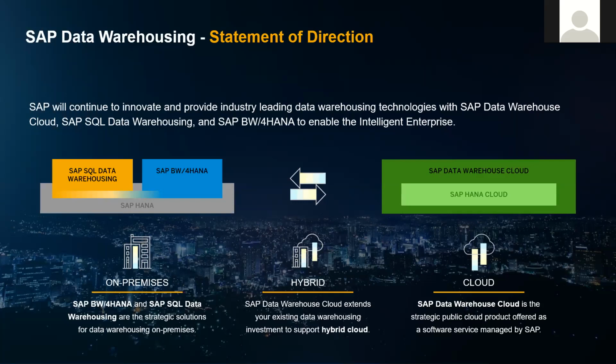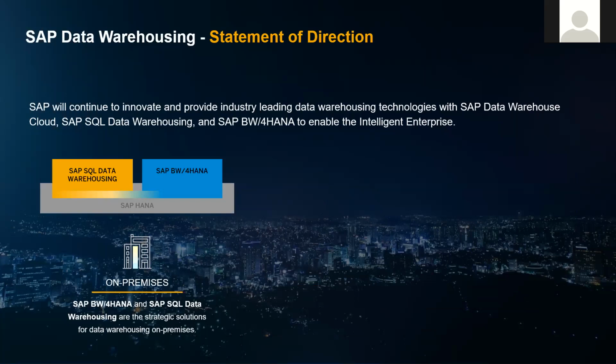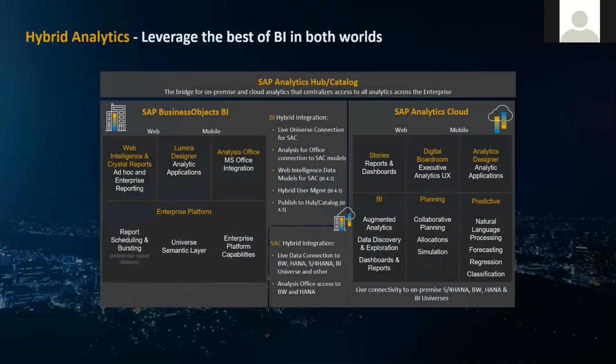It's Andre here. Can I ask a question? On the previous slide, you actually had Lumira as one of the little blocks, and I was under the impression that that was being deprecated. Is that still the case or not? So that is the one that's not going to be shipped with BI 4.3. That is Lumira Discovery. But Lumira Designer for the analytics applications, i.e. Design Studio, that will still be shipped with 4.3. Okay, thank you.